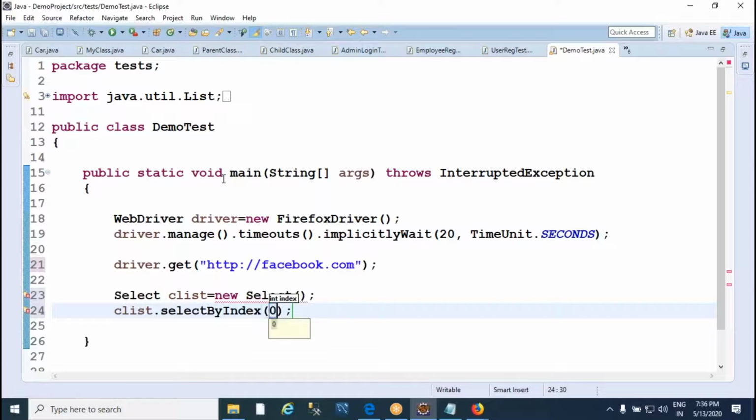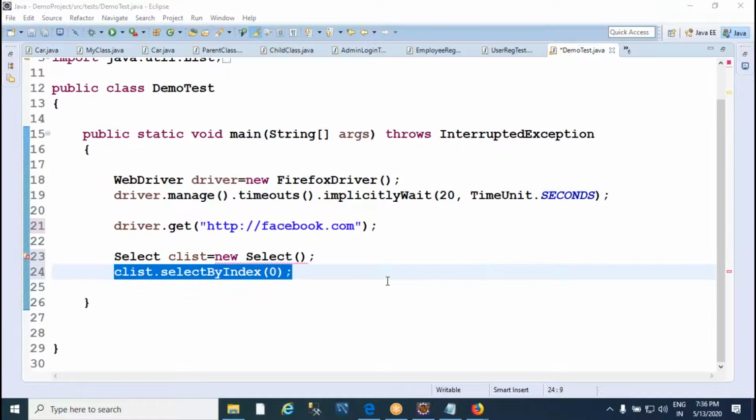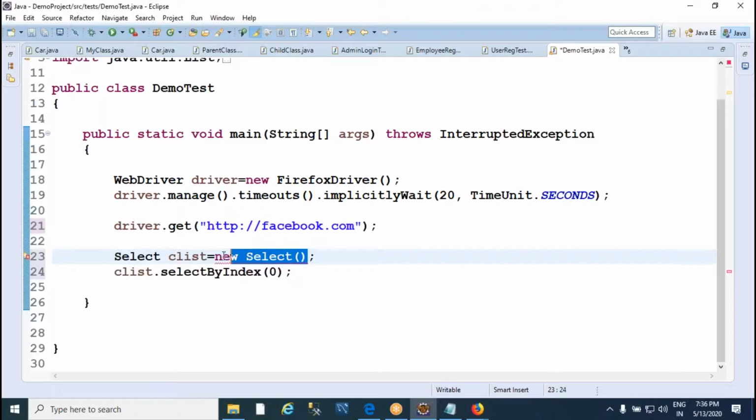Select by index 0: select the 0th item present in the drop-down list. What is the question to Selenium now? From which drop-down list it has to select? Did you mention from which drop-down list it has to select the first item? No. Are you following me? We just created an object for the Selenium Select class, okay?